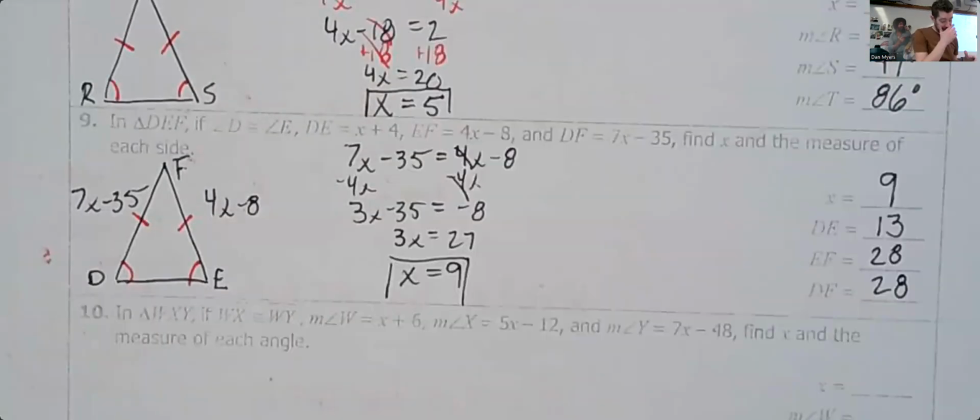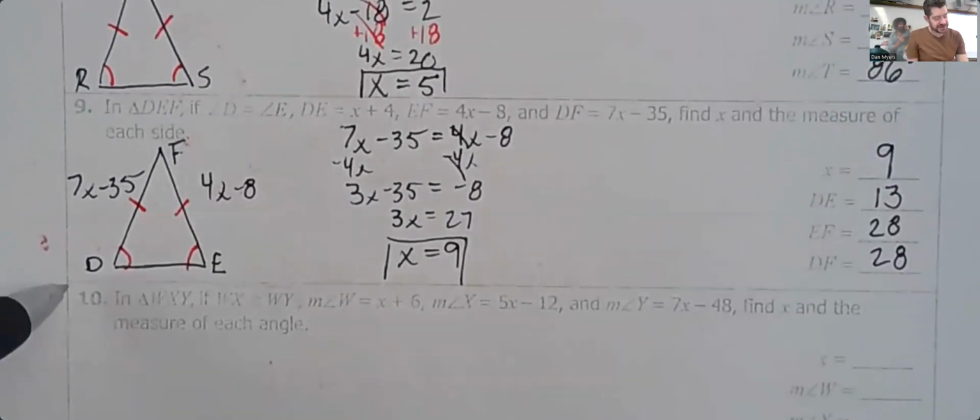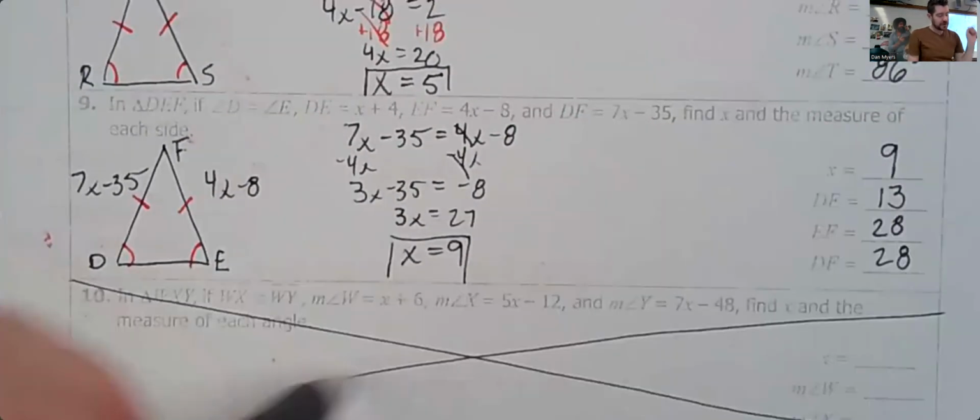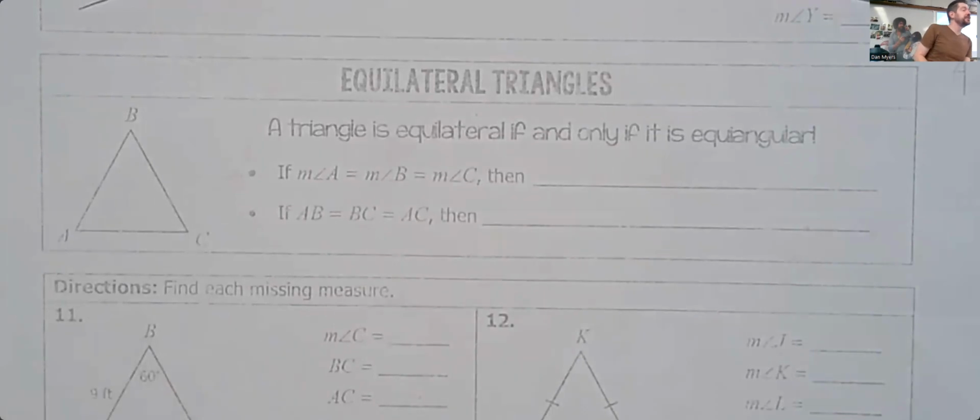All right. Cool. So those are those examples that you're going to see as well. Skip number 10. Skip number 10. We're going to finish this up real quick at the bottom here with equilateral triangles. Here's something that some of you probably were thinking was true, and today you're going to learn that it is in fact true.